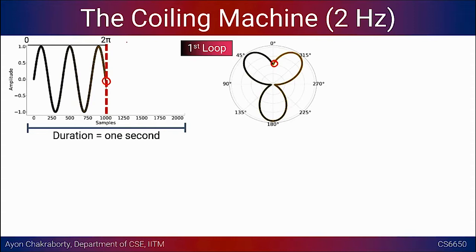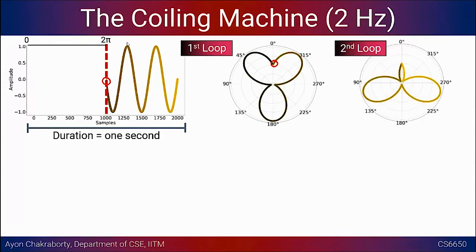that I have shown. Next is the remaining part of the plot, right? The remaining part of the signal from the 1001st sample to the 2000th sample. We are going to start the next rotation from this point. This goes all the way till here, and then finally it comes to this yellow part, right? And what will happen if we superimpose these two? What we will get is a superimposition of the first loop and the second loop. This is a continuous process. I broke it down for you to understand, right?